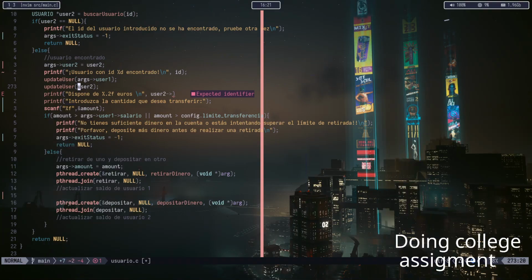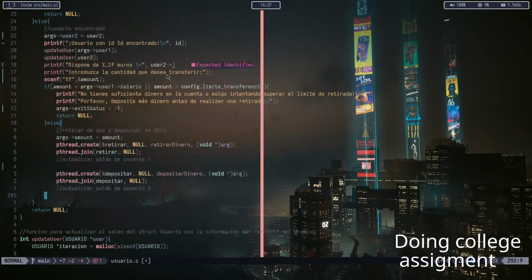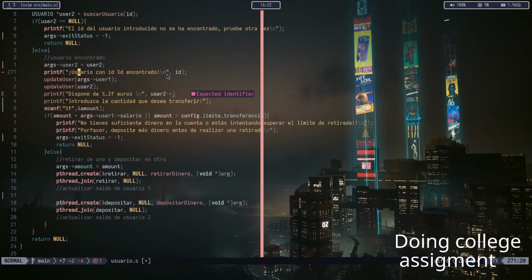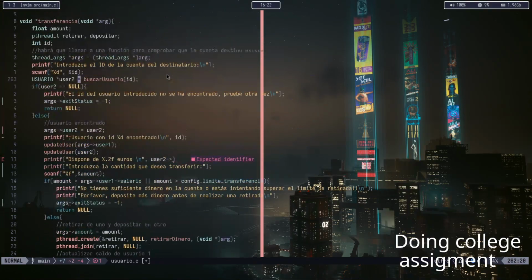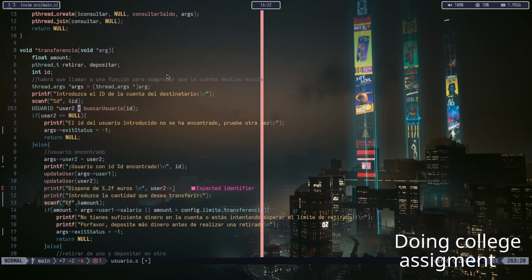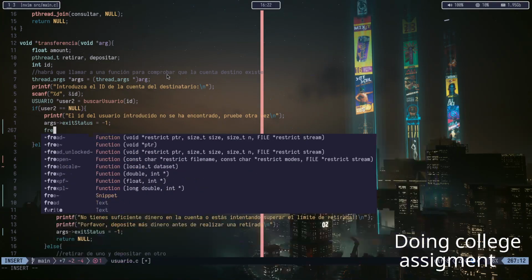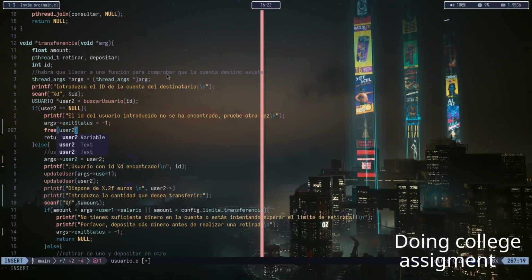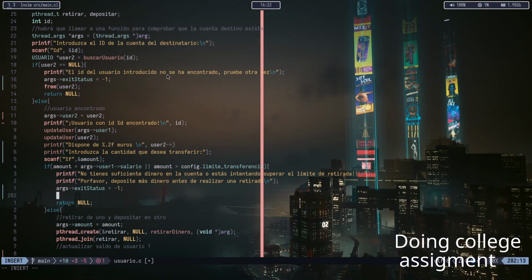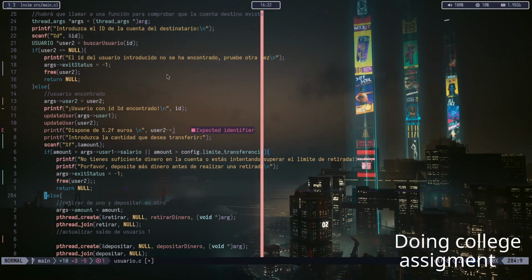Oh shit. Am I freeing this anywhere? I would have to free it somewhere, that's for sure. Yeah, this is not being freed at all. Okay, makes sense. So if it hasn't been found, I do have to free user 2. I scan them out. This is the case where I have to free user 2 again.